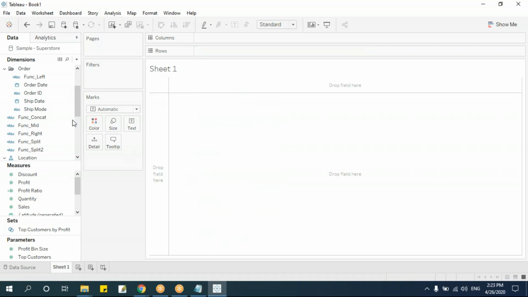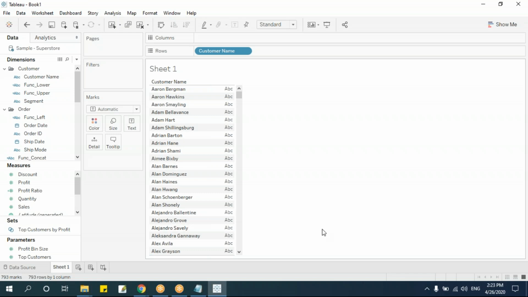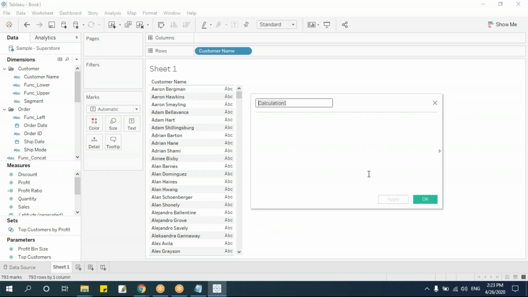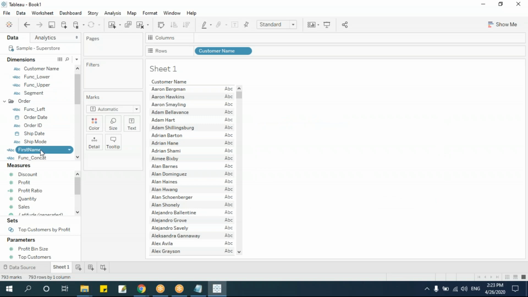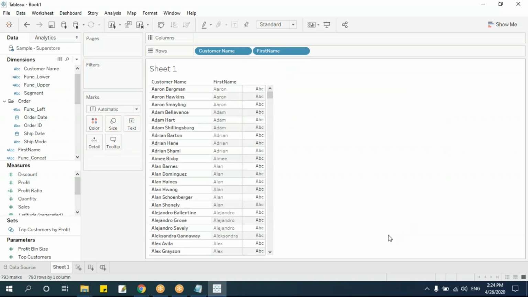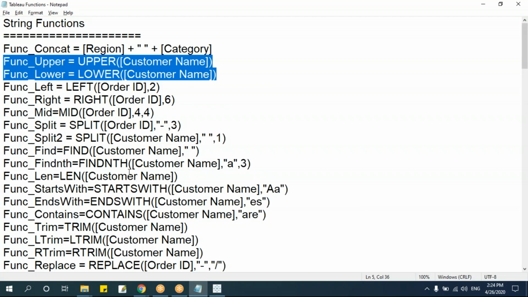I'll show you one more example. Let me take this customer name with a different delimiter. Here I have the delimiter space. Let's say I want to get the first name. So I'll go here, create field, then I'll say first name. Say split, it'll ask for the string. I'll say customer name, comma, delimiter. Now it is space, comma. I'll say one. Say okay. Now let me take this first name and I'll put it here. See, I'll get the first name. So likewise, you can split the columns or the data, whatever we have, depending on the delimiter. Fine. So that is split.